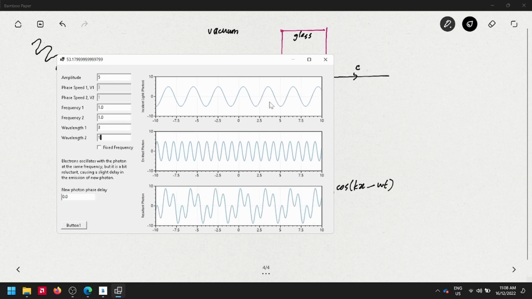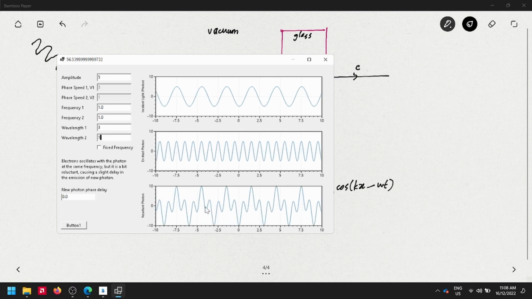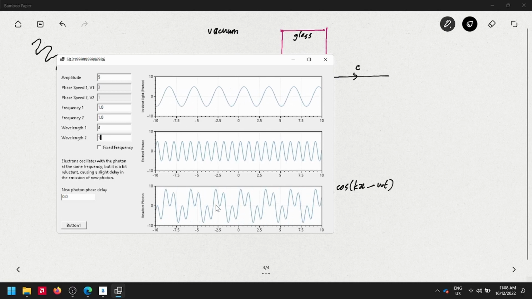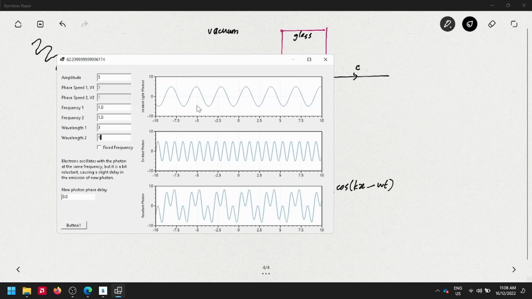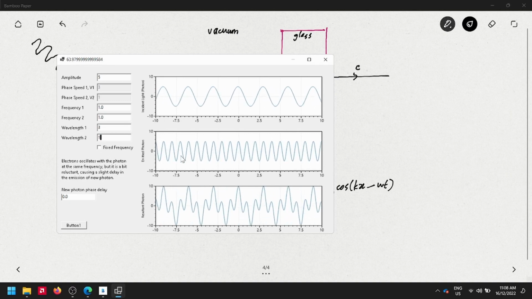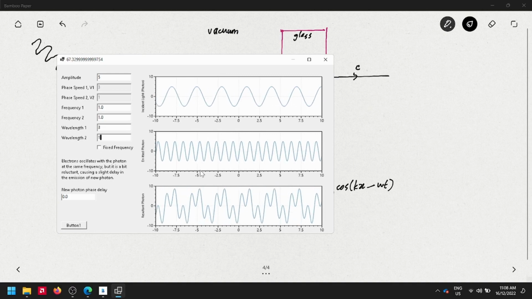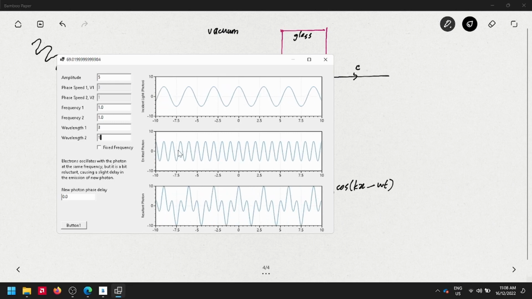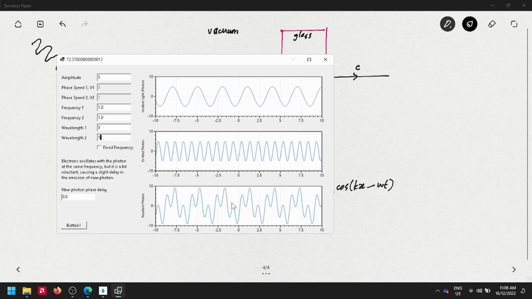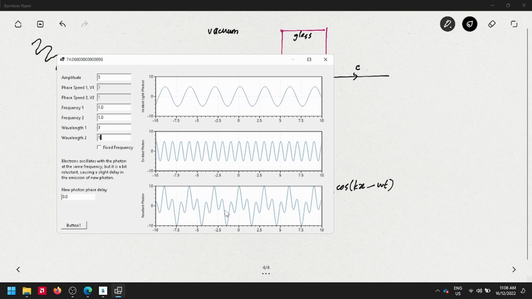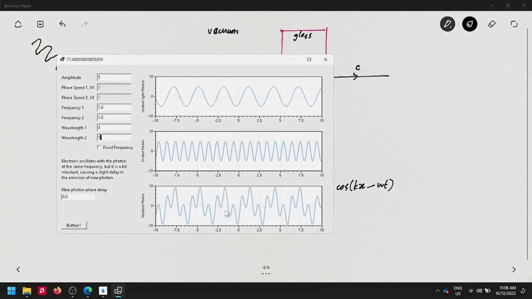Can you see here? This is moving faster. When this guy superimposes with this guy, we have a new guy which is moving at a slower speed. So when light enters the medium, it will oscillate the electrons, then the electrons will generate another light wave, and in our eyes we are looking at the superposition of both waves, this one plus this one. So the resultant wave is this, which is traveling at a slower speed. That is the reason why light travels slower in the medium.